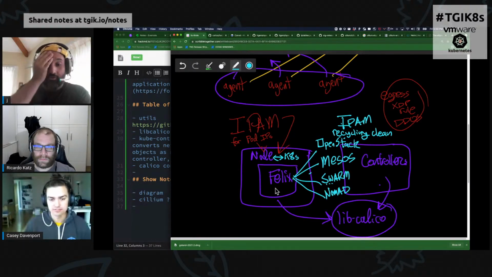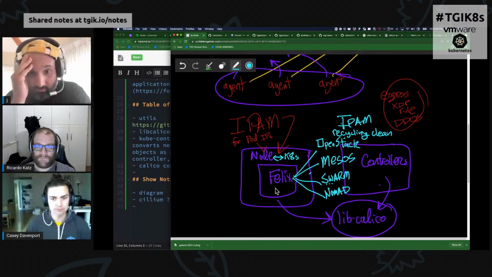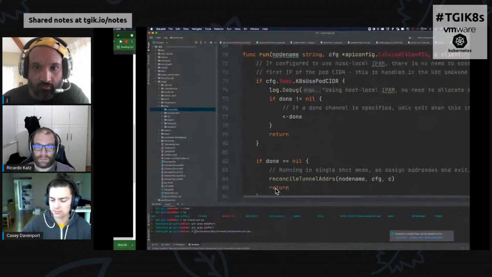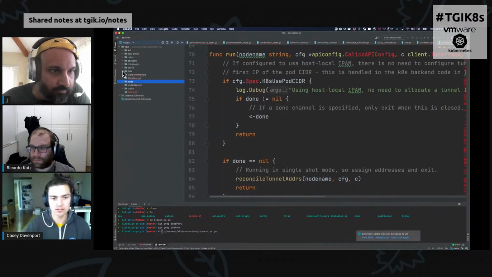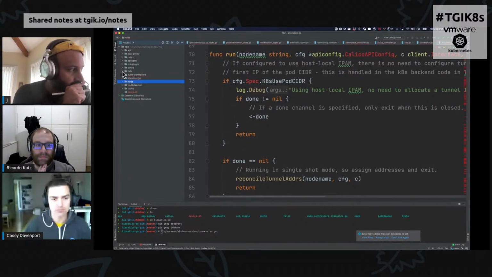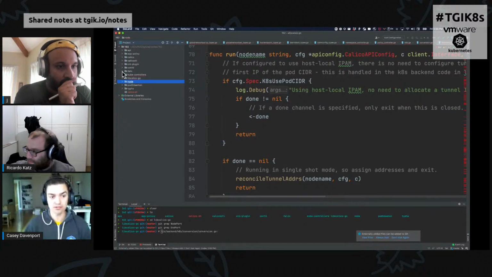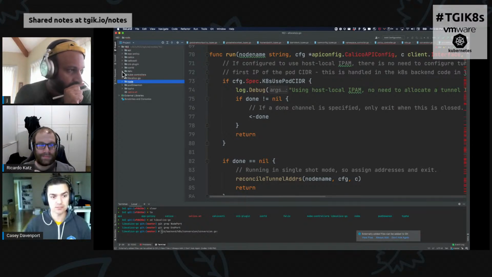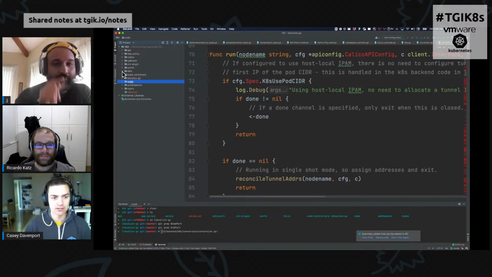So Felix is like an independent data plane from Kubernetes. Yeah, and this is something you can see in a bunch of places in the Calico architecture: while we're Kubernetes first, we take care in some of the interfaces so that if you did want to get this running on Nomad, you're not going to hit some roadblock that says you're not running on Kubernetes, you can't do this. That's really cool.